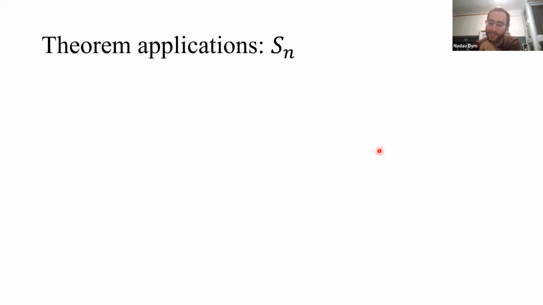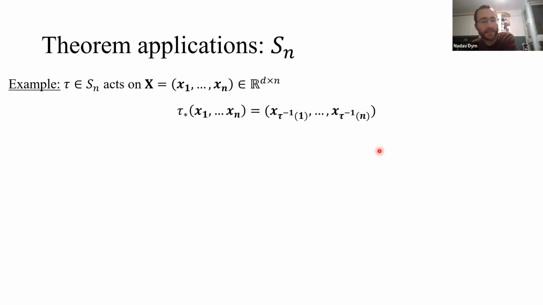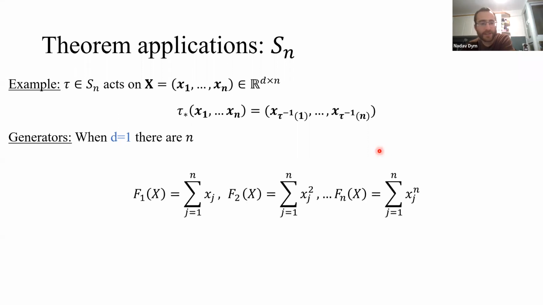Okay, another application, I guess maybe the last one for today, is permutations. Okay, so here, right, we said the action is you take your n points, you permute them, and then what's invariant here? Okay, so here let's talk first about the case when d equals 1. So we just have n scalar points, and we don't have any issues to pick with the generators, so they're good. There are only n of those, and the generators are the following. So one set of famous generators are symmetric polynomials.